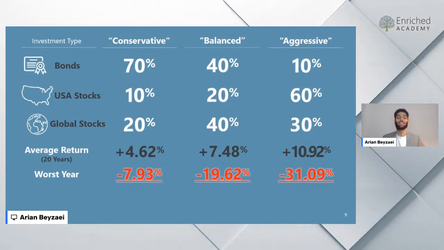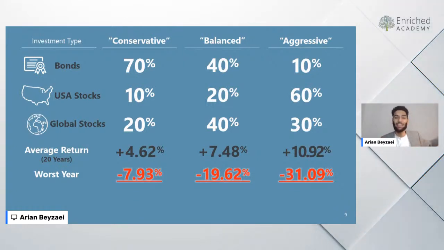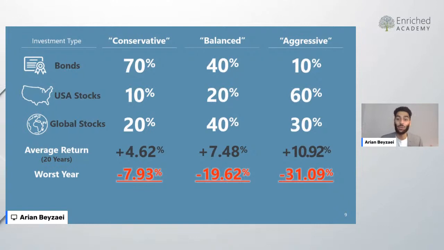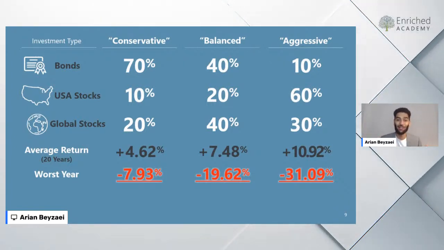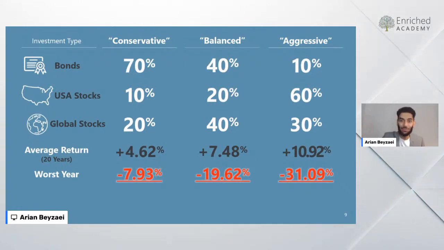Now, one of the keys to investing is taking away the emotion and being logical, because you take a look at what happened in 2020, the pandemic. I personally saw my portfolio go down 40% in value. How crazy is that? So if I had $100,000, 1 month, the next month I'm at $60,000.